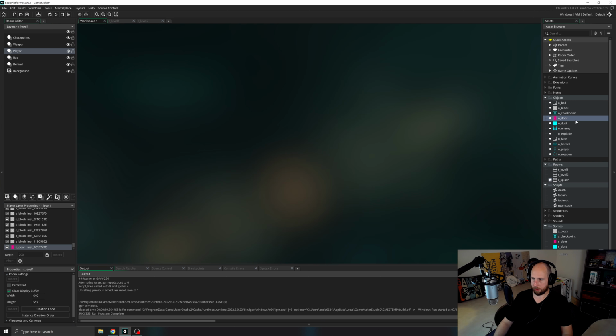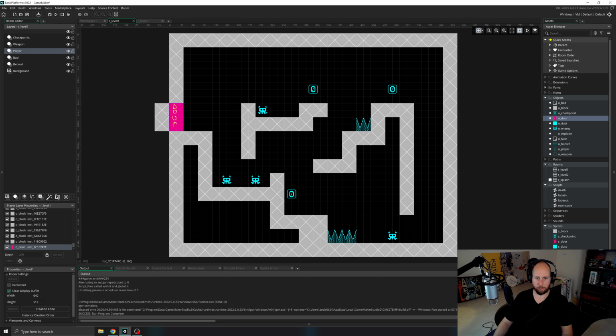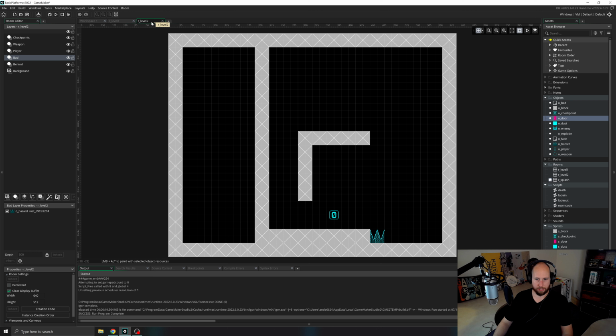Also, in our door object, where it says visible, just uncheck that so we know that it'll become invisible when we run the game. So this makes sense. Now we're going to do the same in level 2. Let's place the door somewhere where it makes sense.